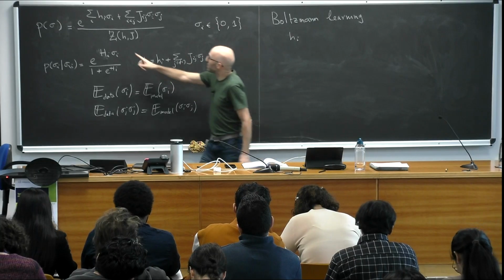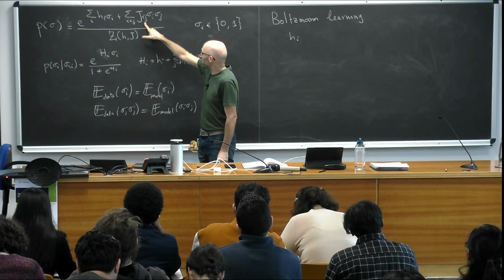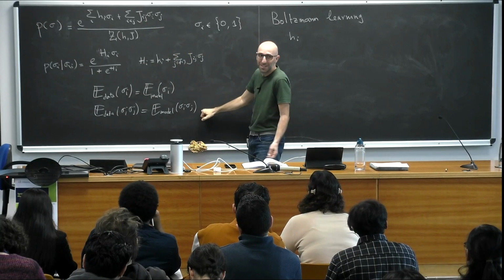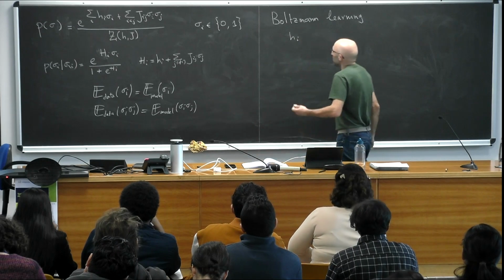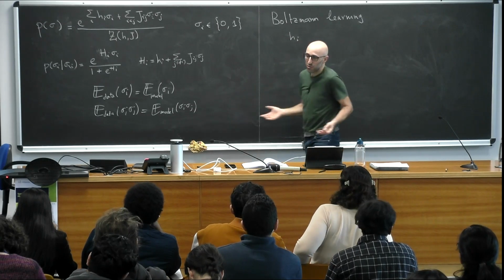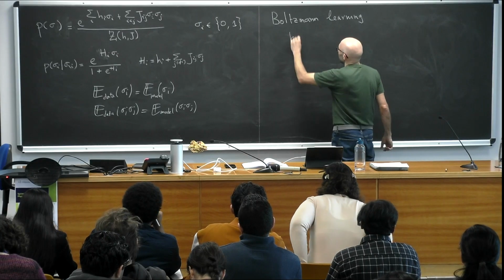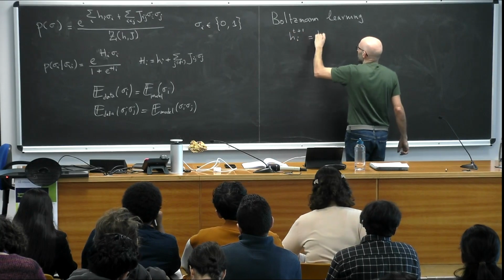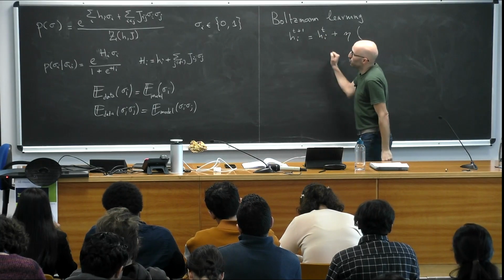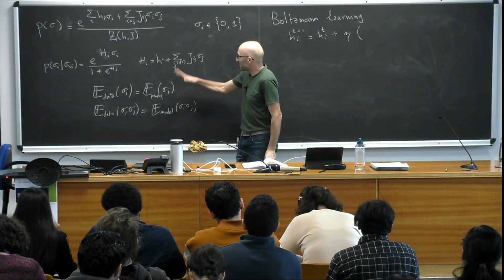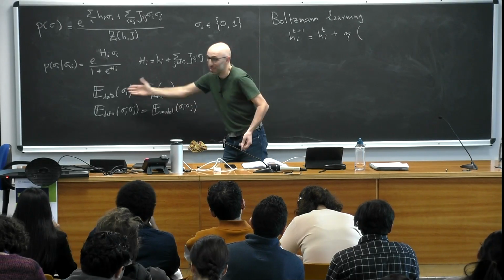So you have L fields and L times (L minus 1) over 2 couplings, and here you have L equations and L times (L minus 1) over 2 equations. So these equations fix everything, but in order to solve them, you can just do gradient ascent on the likelihood or on the entropy as you want, and this will give you iteration equations of the form: if your model has too low firing rate for neuron i, you increase the field so that you increase the firing rate.